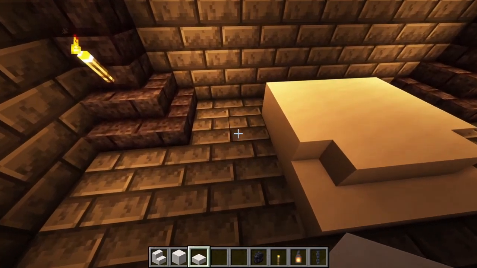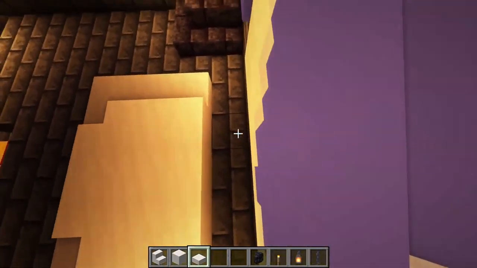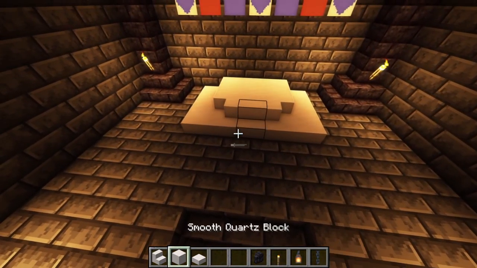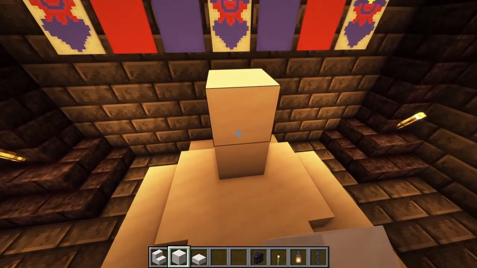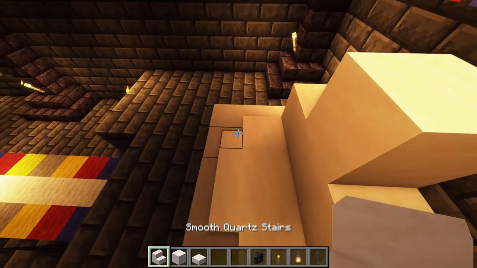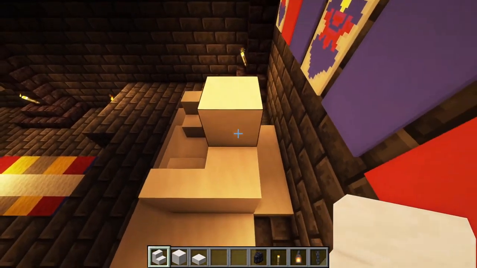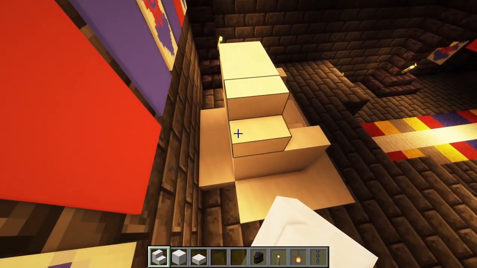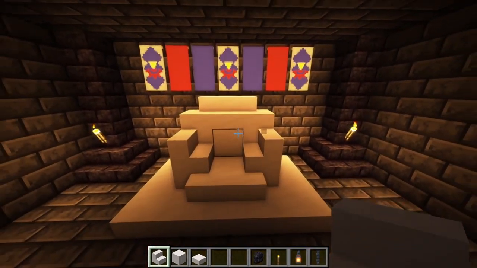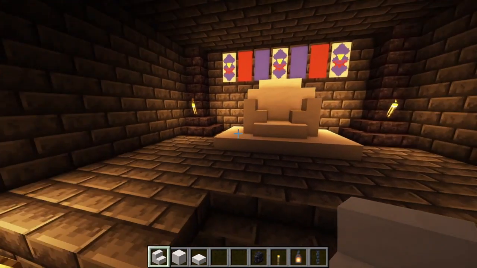We'll switch over to these slabs. I'm going to run it like this, and I'm going to put 3 of them back here. And then we're going to switch over to the regular blocks. We're going to put 2 and 1 like this. I'm going to switch to the stairs. One on each side, like this. And then one here, and one here. Now I might even do that. I think that looks pretty good. I think that's going to be our throne right there.